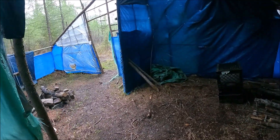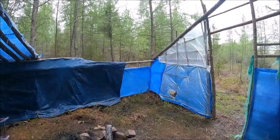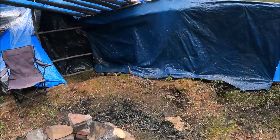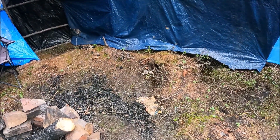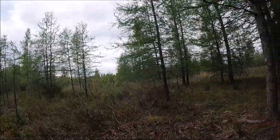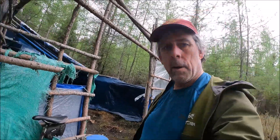They keep it pretty tidy here — there's rarely ever any garbage around, and anytime there is it's always cleaned right up. I just had to check something on the camera so I turned it off for a second. There's a little piece of paper garbage down there — I'll either haul that home tonight or come back up here and have a fire in a couple of days when I have a little more time.